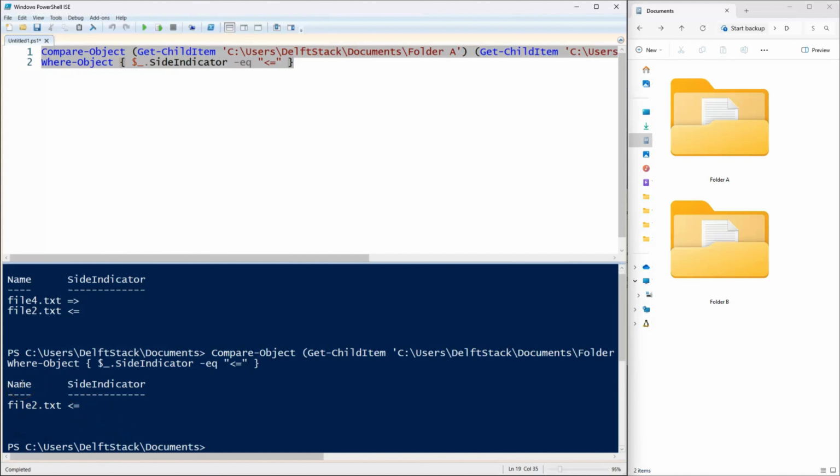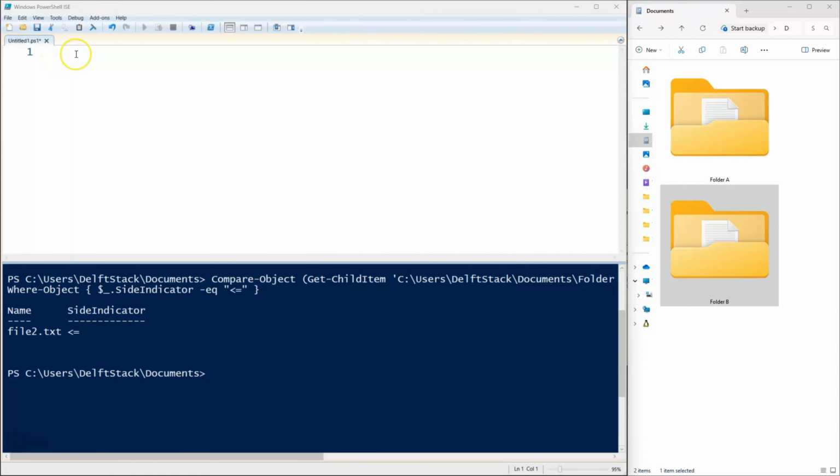So if you just need to check for missing or extra files, Compare-Object is a quick and easy solution.